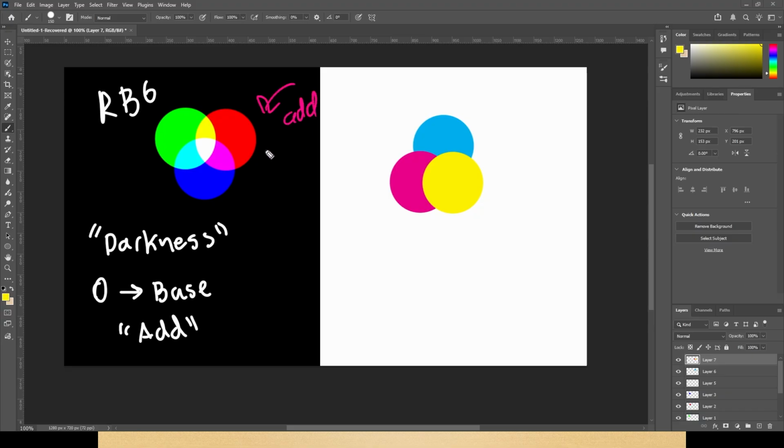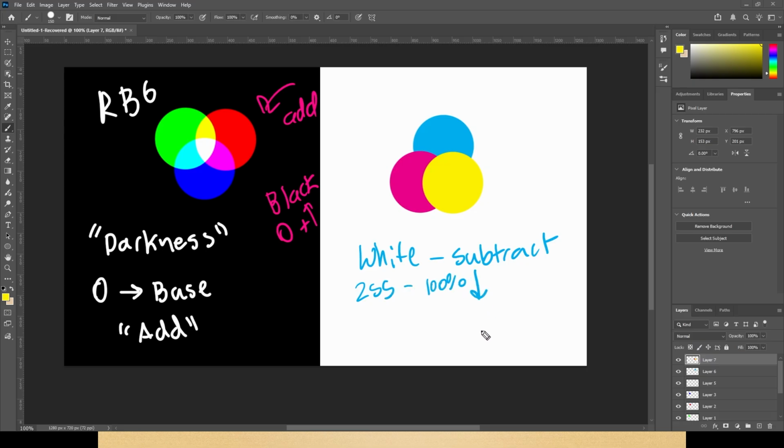And the idea is we start with black, which equals 0, and anything we add to black is going to kind of boost that. Now, this is a little bit awkward, because when we get over to this other side here, we're starting with white. So we need to work with some sort of a subtractive space. And this is where things get kind of tricky because we're starting with 255, or what we might convey as 100%, and we're taking away from that. Now, the tricky part to pay attention to is not the 255, but the 100%.